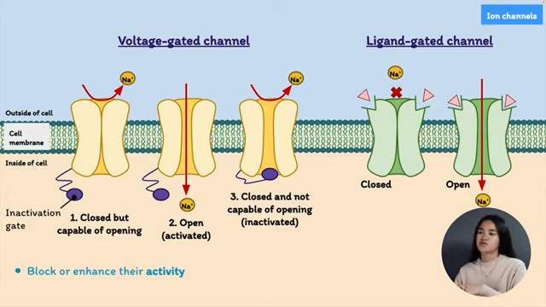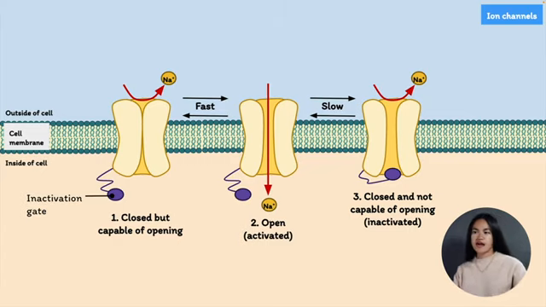But let's look at a more specific example by looking at drugs that affect voltage-gated sodium channels. If you've seen the action potentials lecture, we talked about how important these channels are in generating action potentials in cells like neurons and muscle cells. These sodium channels are usually closed in the resting state, and when the neuron depolarizes, that triggers the opening of these channels. What happens when the channels are open? It's going to allow sodium ions to flow into the cell, which allows for the continuation of the action potential.